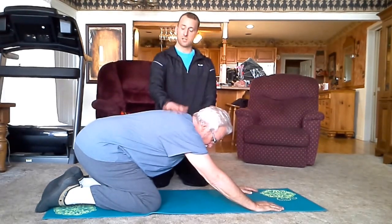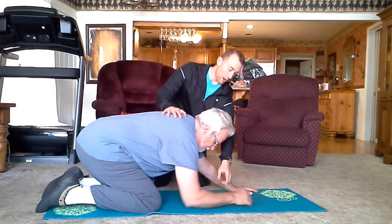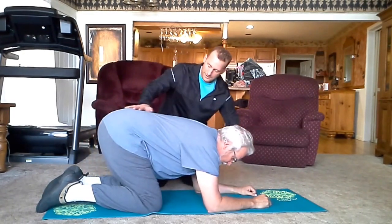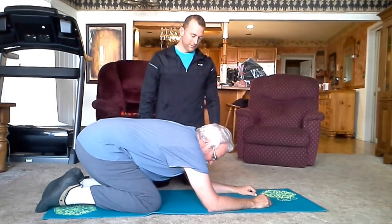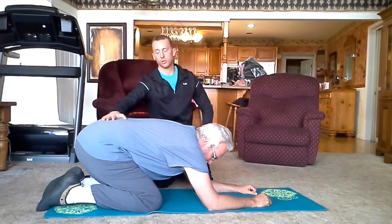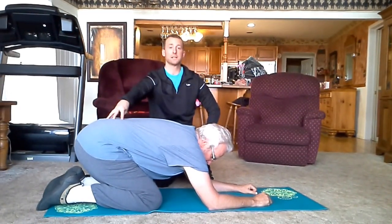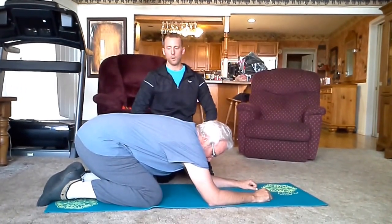So this is the main one, but if that hurts your shoulder still, the modification is to drop down to your forearms, walk them out a little bit, like that, and now sit back. You feel that? Mm-hmm. Does it make you happy? Happy, happy. And so now he's feeling this stretch right along this lower portion of his back. People always ask, how do you stretch out your low back? This is one of the best and safest ways to do it instead of cranking your legs up in that old school way. Okay?